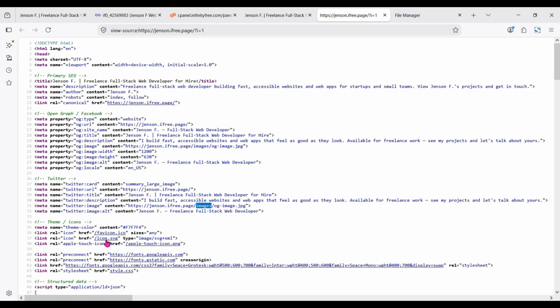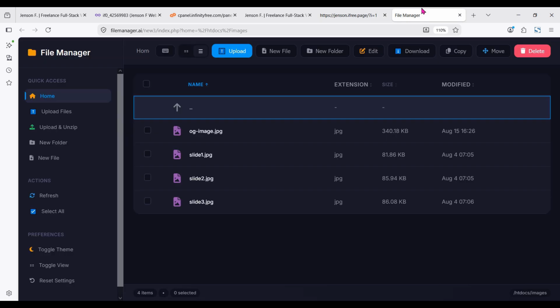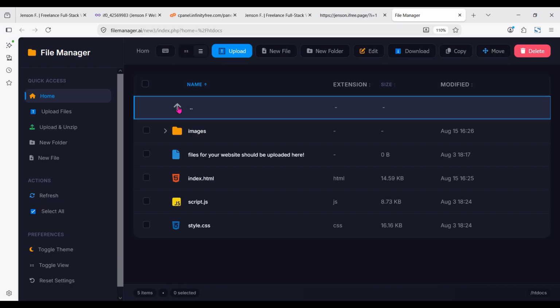Now, let's update the favicon and the Apple Touch icon files. The AI put the favicon in the root folder because browsers traditionally look for favicon.ico there automatically. Keeping it in the root ensures the favicon is easily detected, even without a specific path in the HTML. But if you have a large project with many files, you can add these to the images folder and use the relative path. Let's go back to the file manager and upload the favicons here.